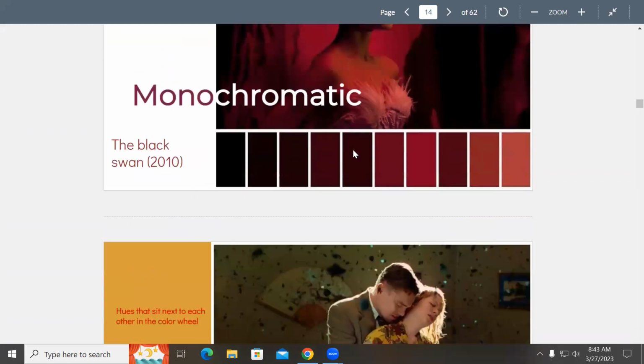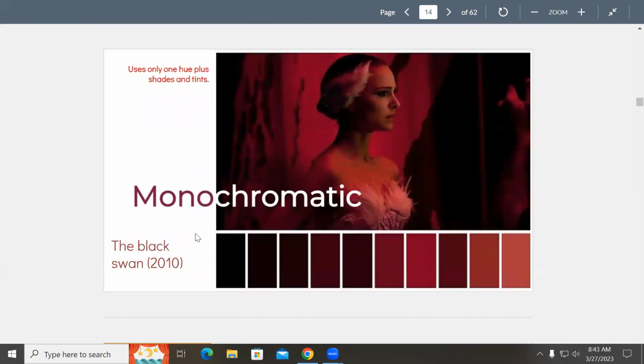These are some images from films, to give an idea of how monochromatic color can be used. Can you see, if you're using a monochromatic color, it gives a certain feeling, the psychology of the hue. Now the red is giving love, and it's also more towards blood and something like that. It gives that feeling because you are using different values of the same color.